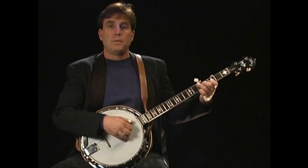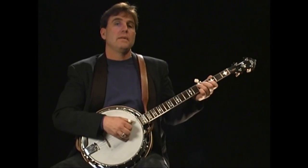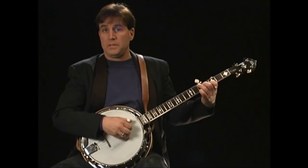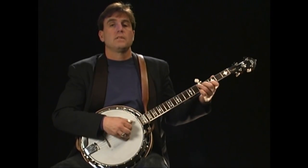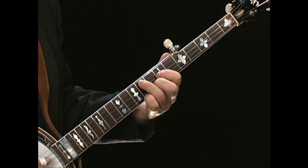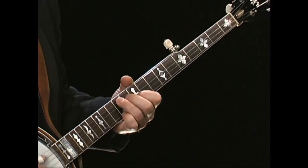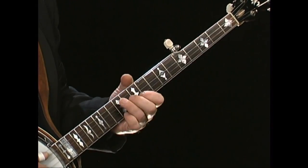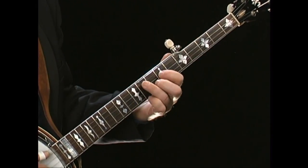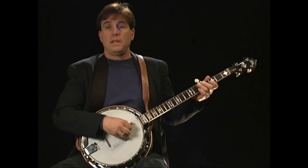Okay, let me play through Blackberry Blossom for you. You can jot this down. I'll go ahead and play it for you and say it out loud. It's G. Now, all these are going to be half measures as we go along, one thumb pinch per chord. So here's G, G, D, C, G, C, back to G, A, D, G, D, C, G, C, G, D, G. And it's going to repeat that.